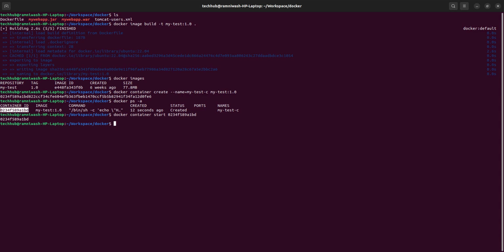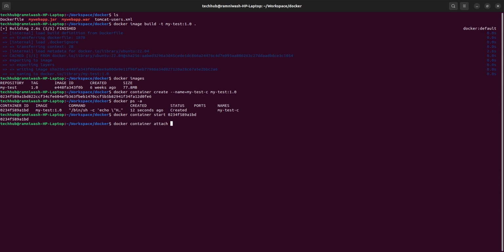I want to see the logs. How can I see? docker container attach.